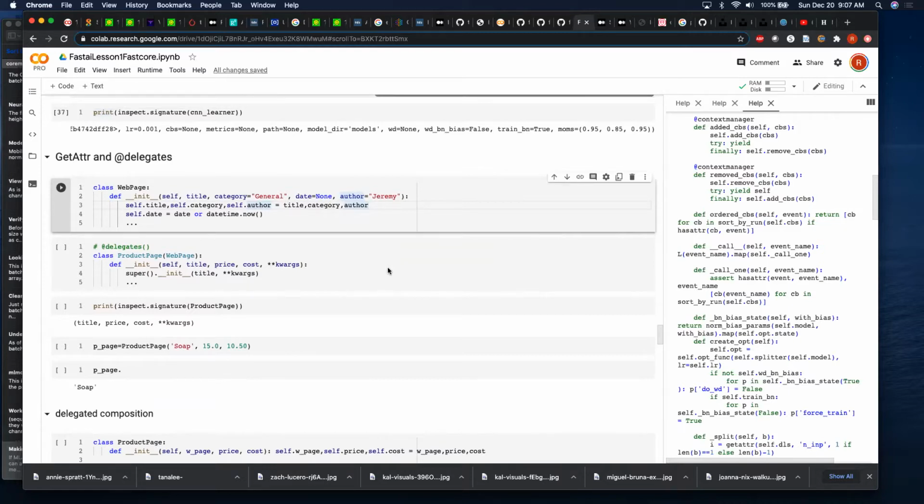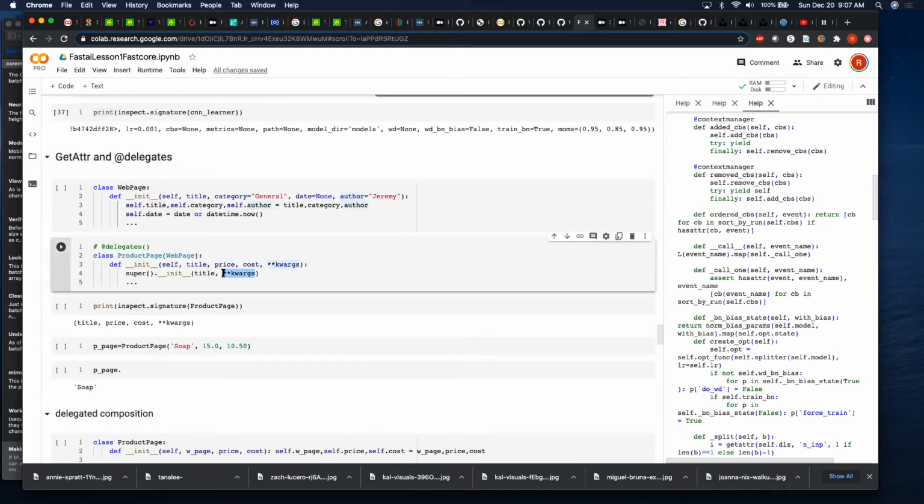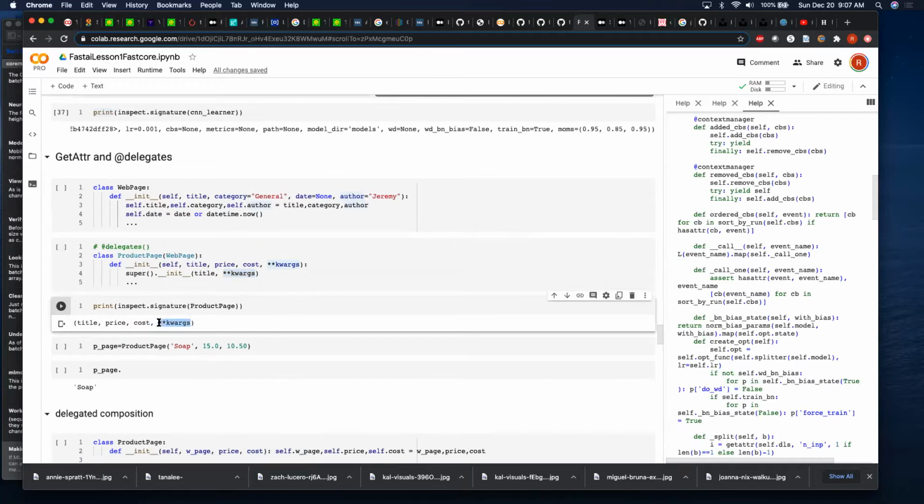That sounds good. So today, we're just going to go through getattr and this @delegates that has been introduced with fastai, and that is really nice in giving the ability to still continue using **kwargs, but at the same time you have the ability to see your whole parameter list instead of ending up seeing **kwargs, like for example in Matplotlib.